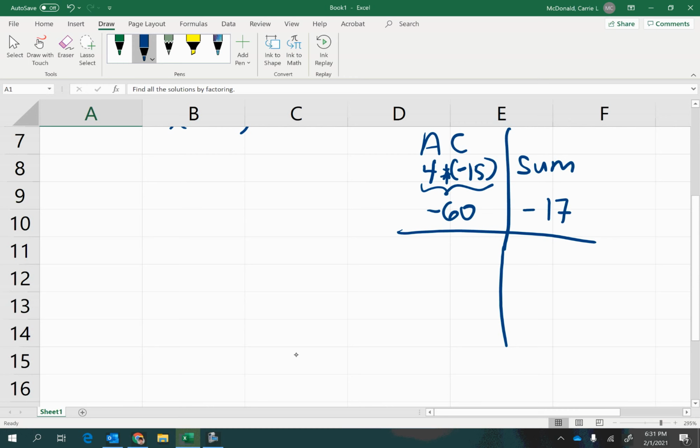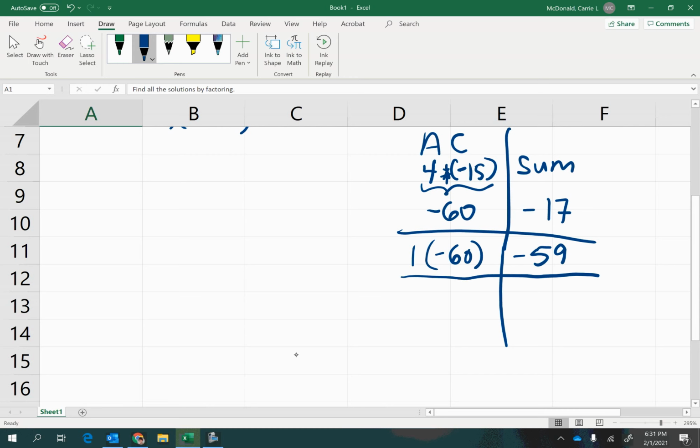So there's different ways you can approach this. You can just think of pairs that multiply to negative 60 off the top of your head, or you can be more methodical and start with something like 1 times negative 60. If you added those together, you would get negative 59. Now notice that I made my 60 the negative because I know I'm looking for a negative sum, which means the larger number is going to have to be negative. Okay, so that factor pair did not get the result I was looking for.